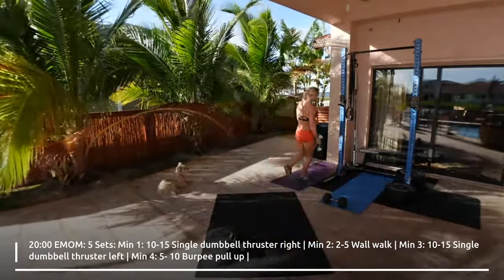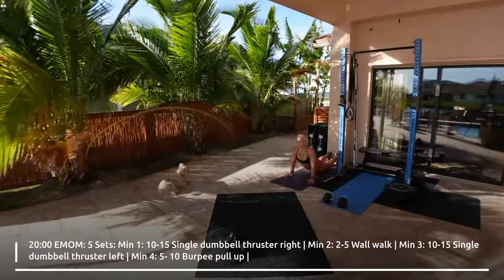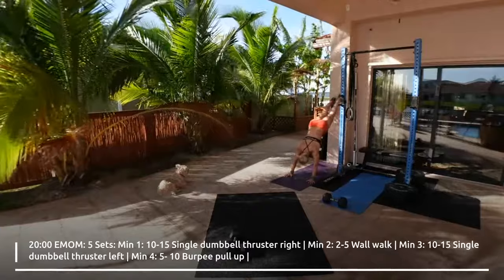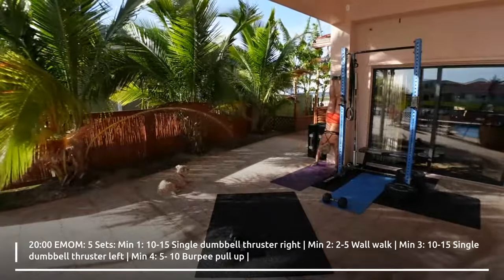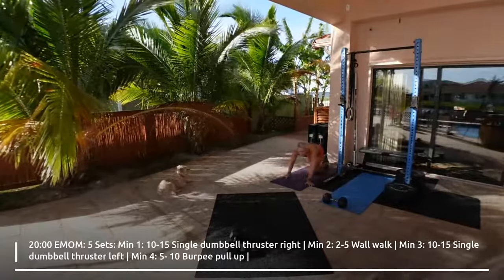I've been on that. All right, guys, so wall walk. Start with your belly on the ground. You can press up like an up dog or top of burpee. Shoot those hips back like down dog. Then you're going to put one foot, two feet. Walk those hands back and touch the stomach to the ground.